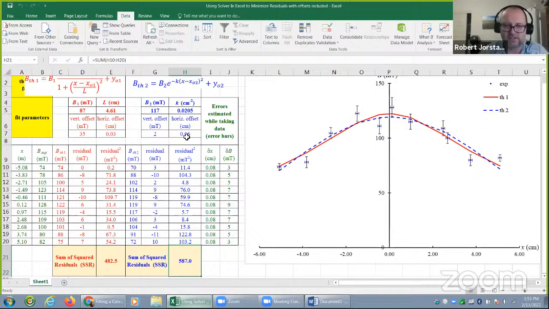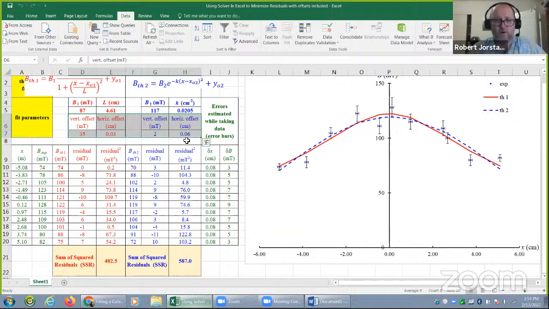Now, so it's probably in this case unreasonable to add in this fit parameter, and it seems like these offset parameters were not significant. So this is something that you probably need to handle on a case by case basis, whether or not it is appropriate to add offsets to your fit parameters.